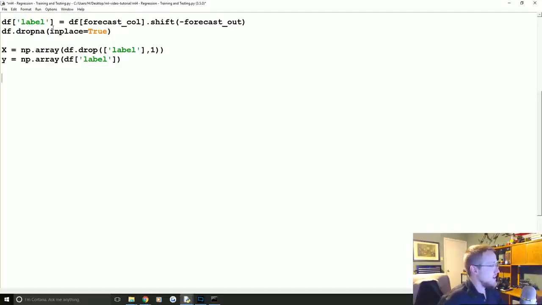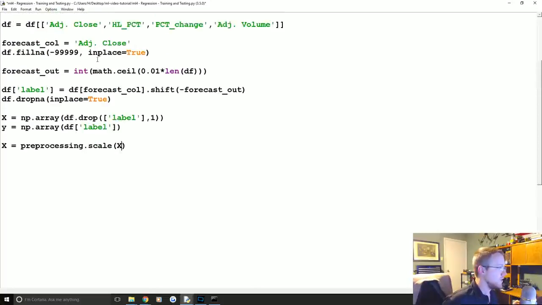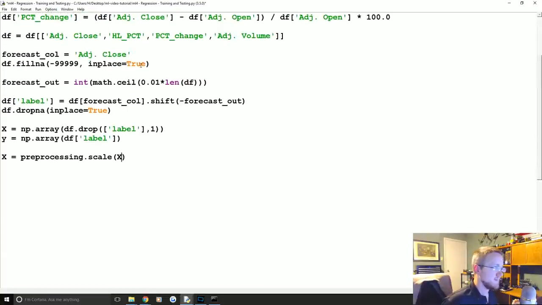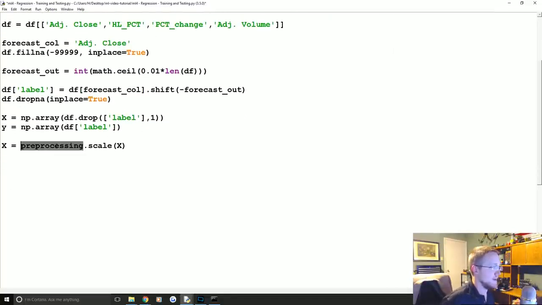Okay, so now we're going to scale X. So X equals preprocessing.scale(X). Now think about it. Here, we're scaling X before we feed it through the classifier. But let's say we have a classifier, and then we're using it in real time on real data. Well, you feed it through your classifier, but before you do that, you really have to have scaled it. And to scale it, it's all scaled together, so it's normalized with all the other data points. So in order to properly scale it, you would have to include it with your training data. So keep that in mind.